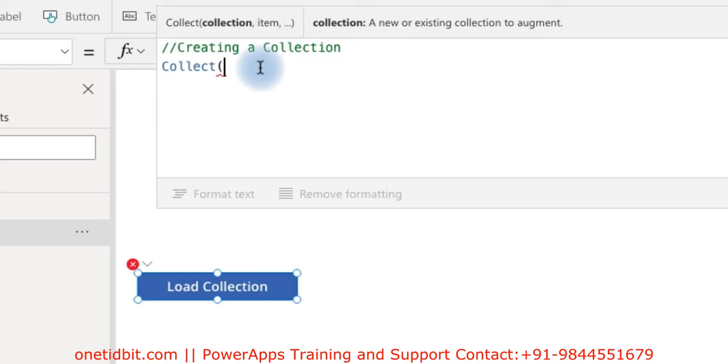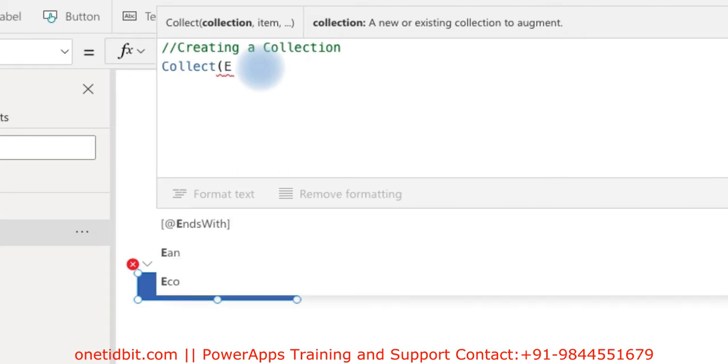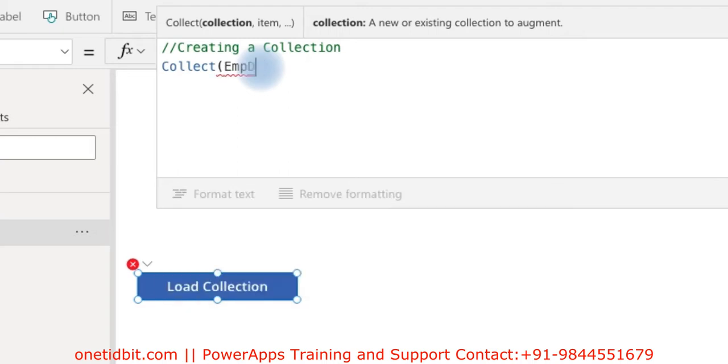Let me add my collection name as emp details. Comma, and we can write a record or table to collect. So I need to write a record or an item, and to write that, we first use these curly braces.